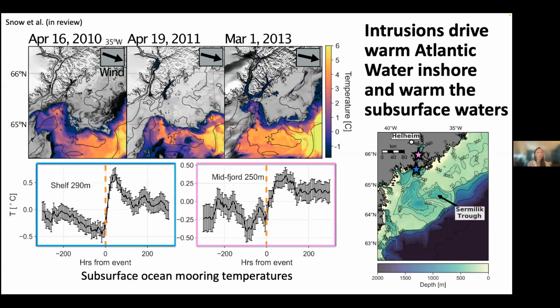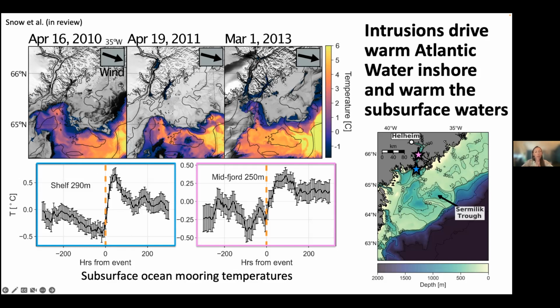And we've looked at how those intrusions have impacted the ocean temperatures at the mooring that I showed you before, within the Atlantic water at the fjord mouth, as well as mid-fjord, both at about 250 to 300 meters. What we've done is created a composite where, when the winds shift from downwelling to upwelling favorable, we've put that at the zero point here, and then taken 59 different intrusions and averaged those together. What you'll notice is that when that shift happens, there's a spike in temperature in both the fjord and out on the shelf. And what's really interesting is that even though this is a cyclical pattern, the water temperature doesn't return back to what it originally was.